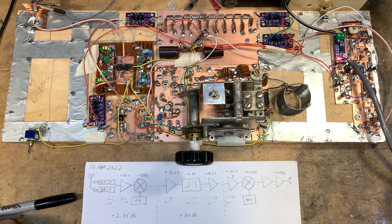Now, this is my first journey up into the higher frequency range of 12 meters, up at around 24.940 megahertz, which is kind of high for me. And I'm not used to band conditions up there. I've also been trying to study, with the help of Farhan and others, the proper kind of gain distribution and noise distribution situation with a superhet receiver, which will one day soon be a transceiver. And I'm not quite there yet. I don't understand it all yet.